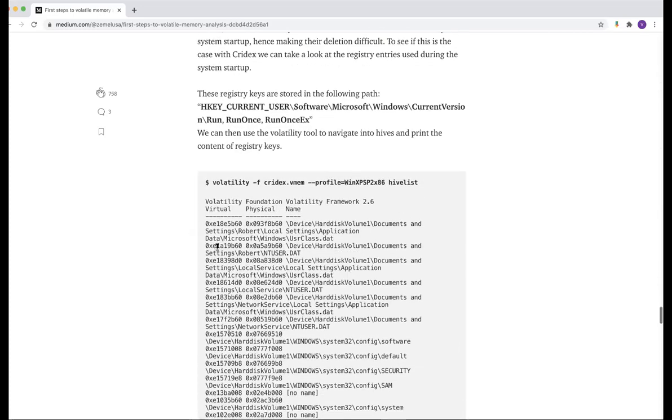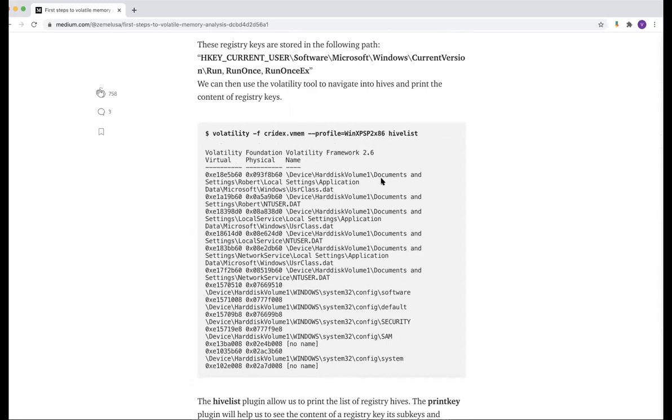okay, now there are some interesting things too. So what happens sometimes is, when malware is trying to make any registry-based changes, it writes to the registry file after some time. Suppose the malware got terminated, or you took the RAM image and then turned off the system, so the malware was not able to write those things in the registry hives. Then all the data that was to be written, or all the changes that were made to the registry but have not been reflected on disk, you can get from the memory image.